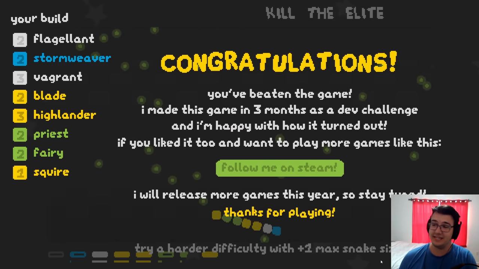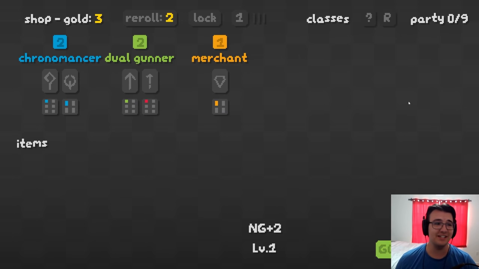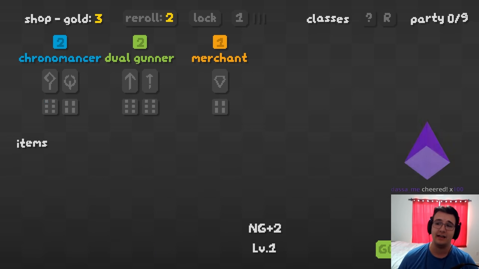So next up is yet another harder difficulty with a plus one max snake size. It's time for New Game Plus 2. The difference here is that I guess there's more HP and attack damage on the enemies. And now we can build a snake up to length 9.